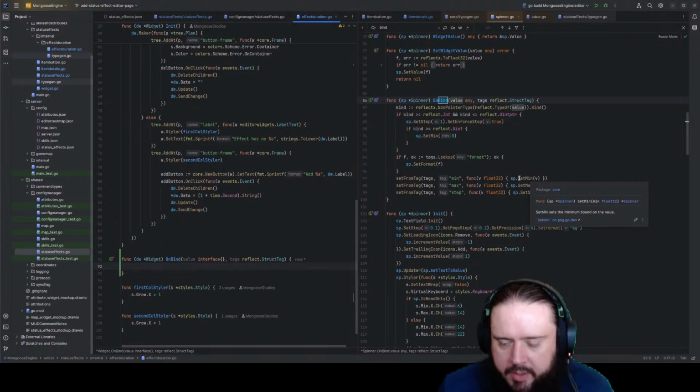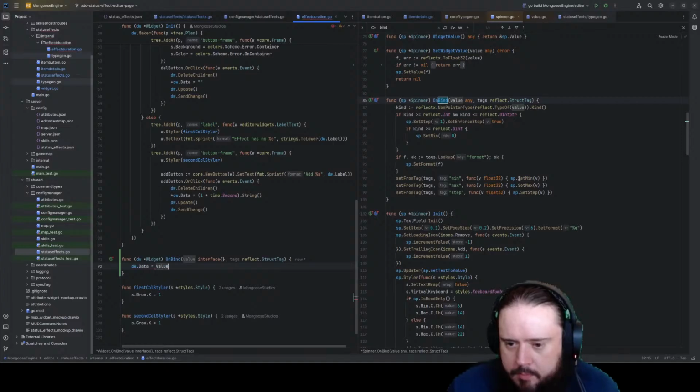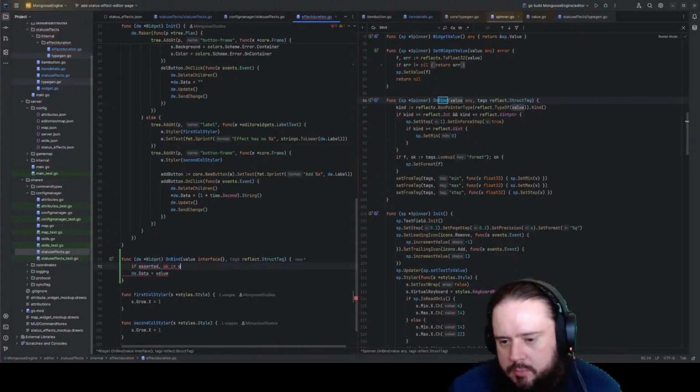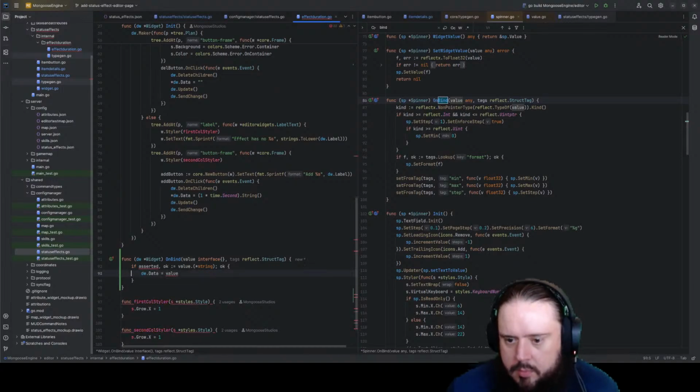Can I just do, what if I just do this? I can't do that because you're not a pointer to a string. We would need to do that.